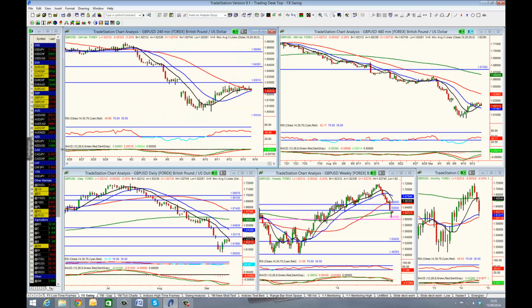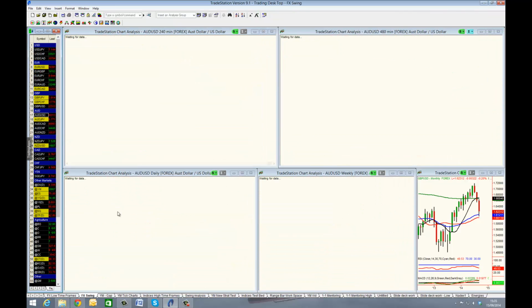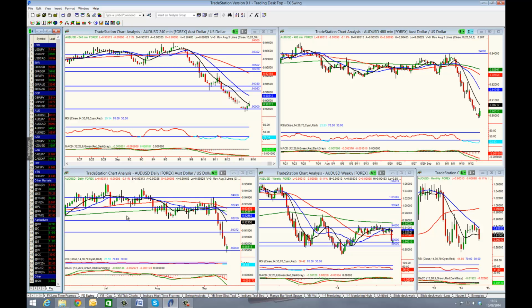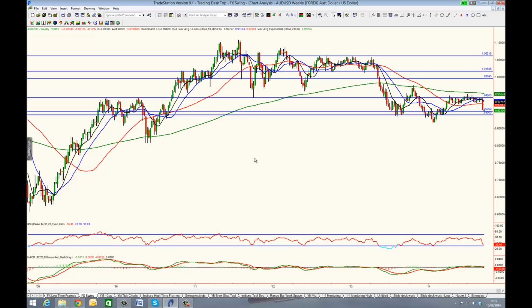There's a few other interesting markets at the moment which are at some real key levels, very similar to cable. So if we take a look at the likes of Aussie dollar here, the market's now sold off quite heavily. We've just hit 9,000. Now market's quite overextended here on the daily chart, so I would be expecting a bit of a pullback on this market. But if we just take a look at the weekly chart, look at how strong 9,000 is.